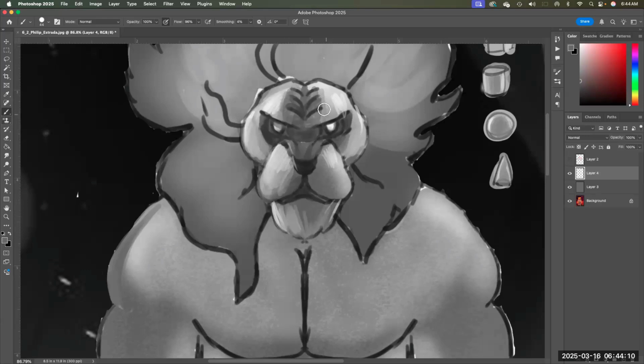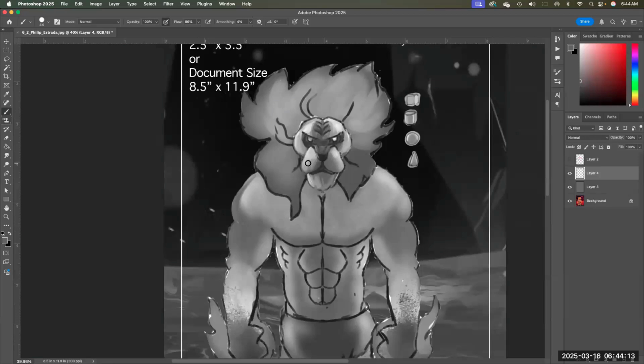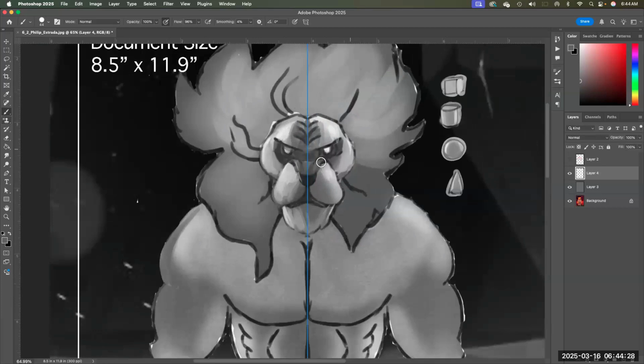I'm doing a quick pass. And the great thing about the symmetry tool, remember it's this butterfly, it's set vertical, and you can move this around to find the middle, is the fact that since it's a very symmetrical illustration, you can just work on one side and I'll just copy it. So do most of everything in a black and white stage like that.